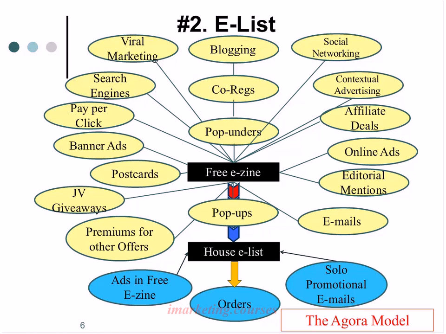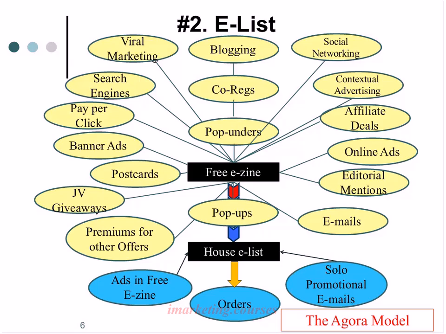Pay-per-click ads, Bing or Google AdWords. You can also use Facebook ads, which are becoming increasingly popular. At the top, below blogging, you can use what's called a co-registration, which again, I will show you in detail in the third session in a week. We won't cover that now. So there's a lot of different ways you can drive traffic to your free e-newsletter page.